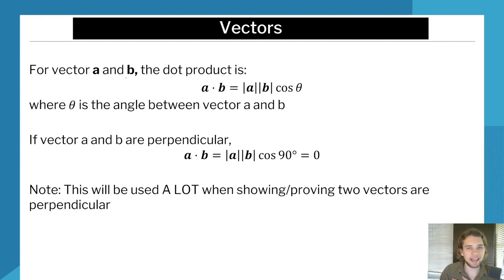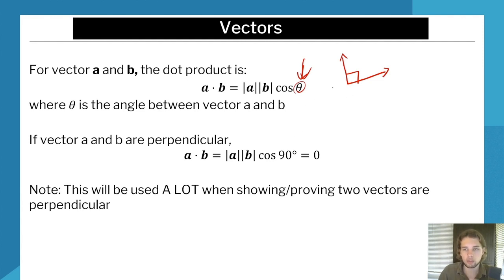For vectors A and B, the dot product A dot B is equal to the magnitude of A times the magnitude of B multiplied by the cos of the angle between those two vectors. So the dot product is something we use to interpret the relationship between two vectors. Sometimes we can use it to prove that the directions of these two vectors are perpendicular. The reason we can do that is because it gets multiplied by the cos of the angle. And if the angle is 90 degrees, then the cos of the angle is 0. So it comes out that they're perpendicular.